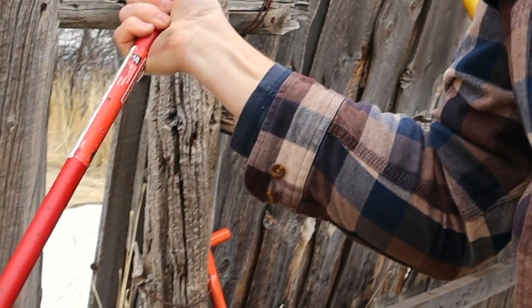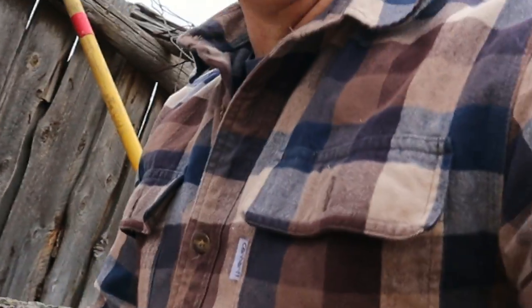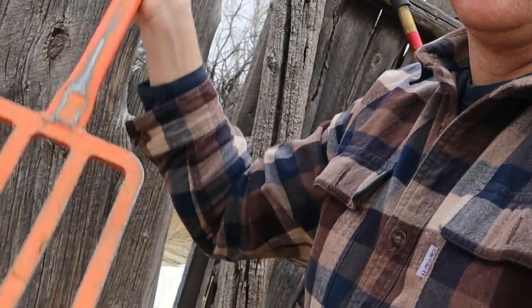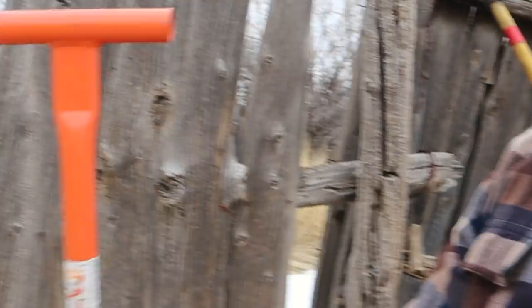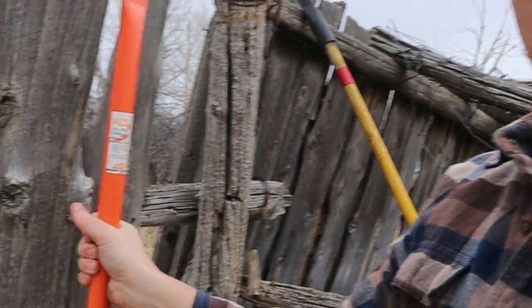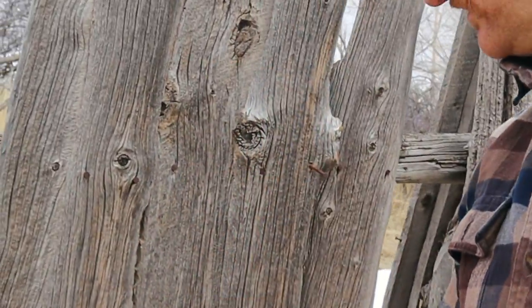Here's my crowbar. 42 inch, and yeah, nothing compares to the roof fork. It is awesome. It's a 41 inch. 41 inches in total length of that sucker.